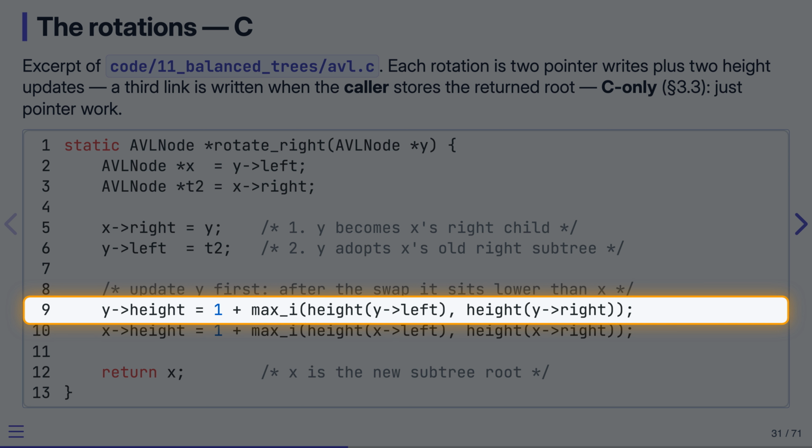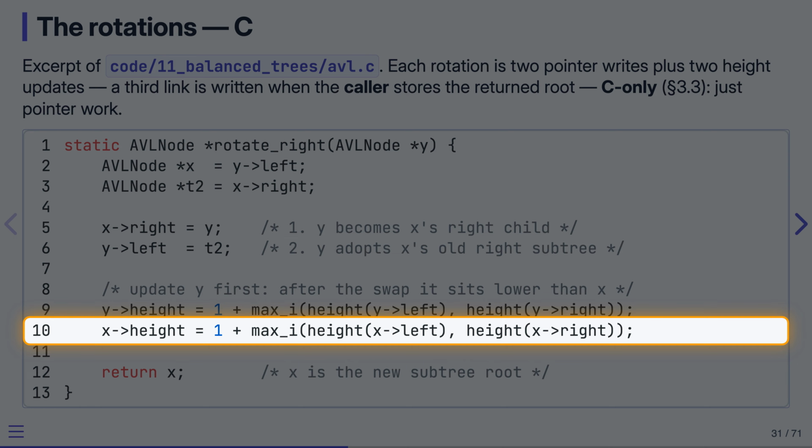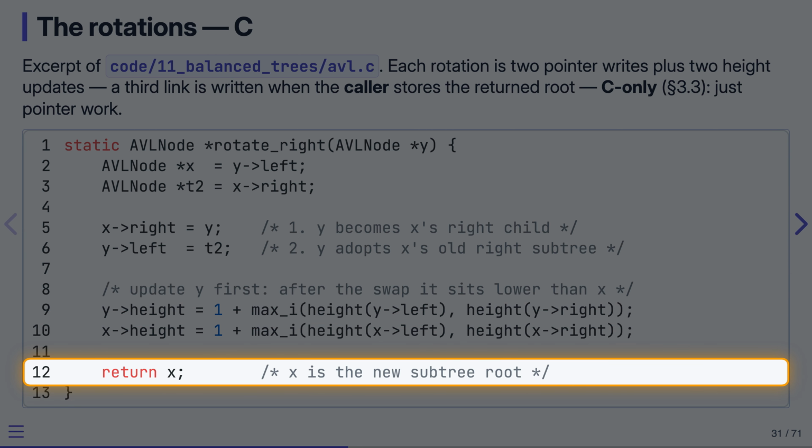Its new height is 1 plus the max of its two children's heights. Then we update X's height the same way. Because Y is already correct, X now reads good values. Finally, we return X, the new root of this subtree.